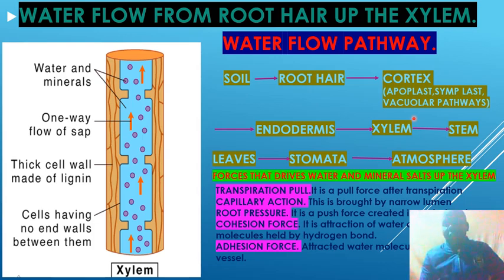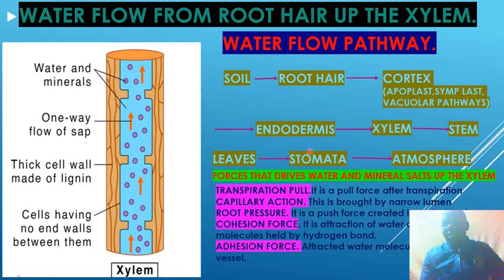of osmosis. Then the water will flow from the cortex to the endodermis. In the endodermis, that is where we have the Casparian strip. And you understand the role of the Casparian strip will be blocking water, to block the apoplast flow. And when we speak about the apoplast flow, we said it prevents water from the cell wall from crossing through the cell membrane. That is the outside water.